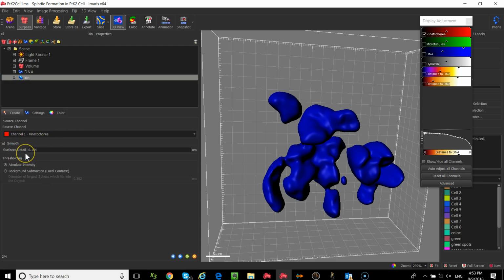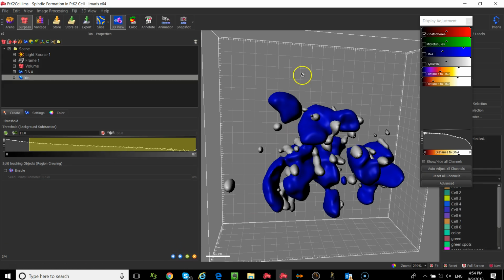Be very cautious when you start working with small structures with your surface detail default value. When we were working with this data set, I think in the first session, these kinetochores are around about 0.5 micron or so. You've got to be careful with the surface detail for very small structures because you could be losing information. So I'm going to go with background subtraction. I'm going to leave it at that 0.5 micron value, and I'm going to see what the default smoothing does. If necessary, I may need to come back and change it slightly.